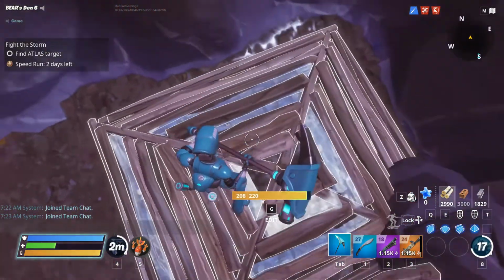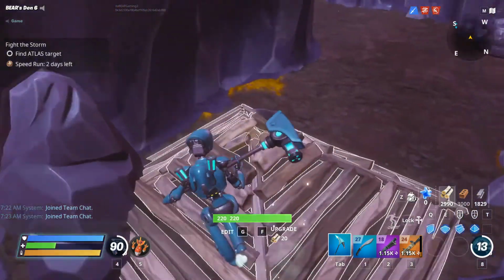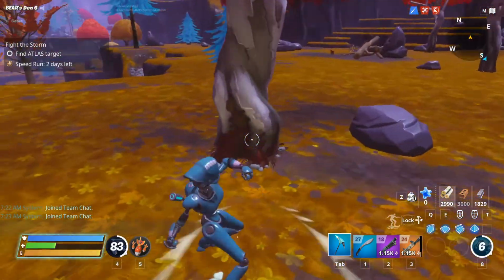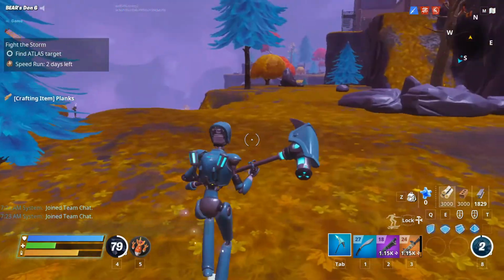Whoops. Alley-oop. Oops. There we go. Okay. Taking too much time. There we go. You just run around the map and hit things. And then you'll get materials that you can use to craft weapons.